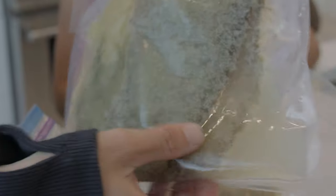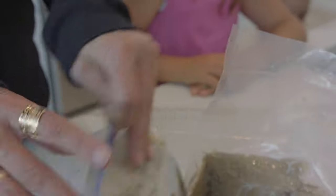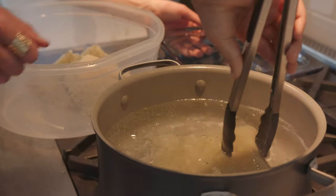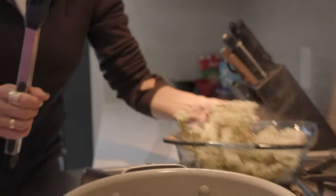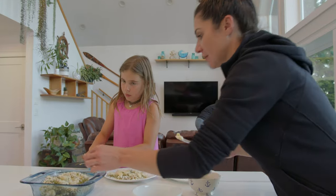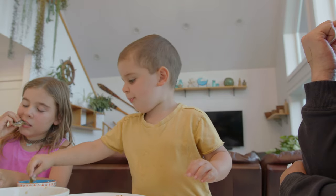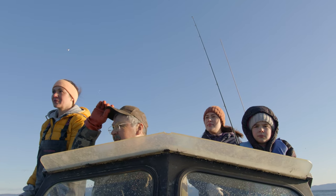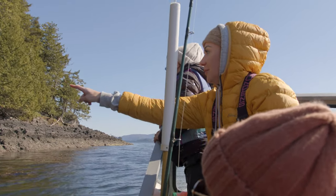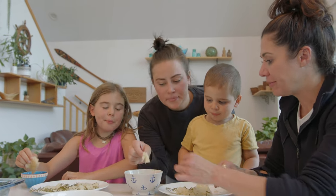We're so grateful to have access to fresh, wild foods and love getting together and eating fresh fish eggs. Freezing the eggs in salt water is the main preservation method; they can also be dried or pickled. To cook them, we blanch both roe on kelp and roe on branches by dipping them in a pot of hot water until they're almost opaque in color. If cooked too long, they become white and rubbery. We eat them topped with seal oil or butter, and dip them in soy sauce or a soy sauce vinegar mixture. One of my joys in life is being able to learn about harvesting from my dad and elders and pass that knowledge down to my niece and nephew and the next generation. It makes me smile to see how much they love native foods.